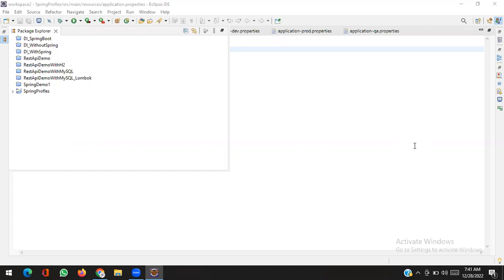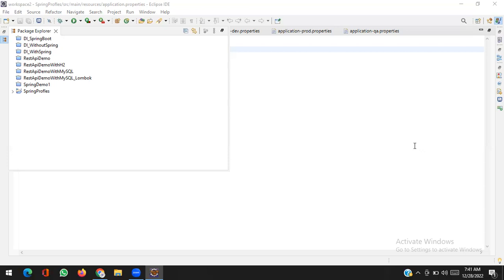But we need some admin kind of thing. We want to check, we want to monitor, we want to get some information from the server. For this, we have actuator.